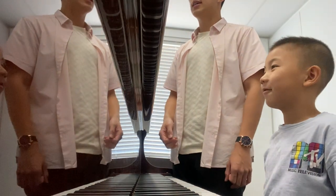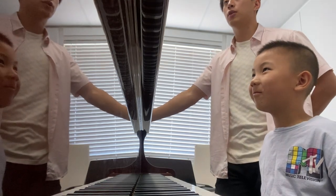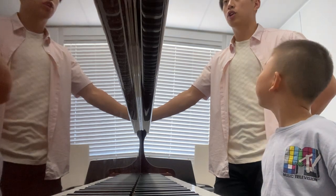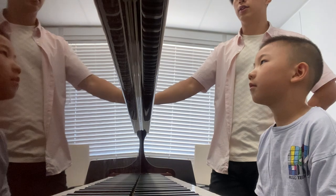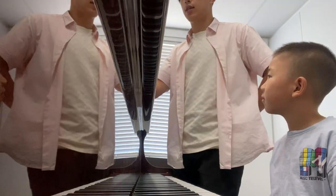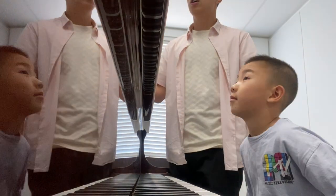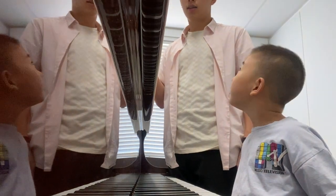So this one is in what form? So it's a dance, so there's only two options. It's either binary form or ternary form. Good. So we ask ourselves, does the first section come back? Yes or no? Yes. Okay. And what's funny is we got this, which we don't see before. So what do we call that? Is that A? Is that B? Or is it something else?